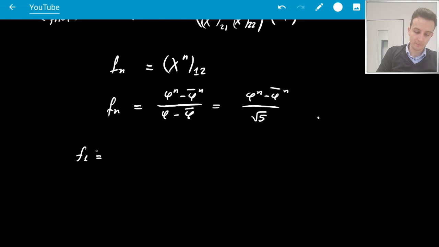So, like, f1 would be 1, right? Because this just cancels, like this. f2 would be phi squared minus phi bar squared over phi minus phi bar. So I just did, yeah, you see what I did? And therefore I would get phi plus phi bar, which is 1 half plus 1 half, which is 1.